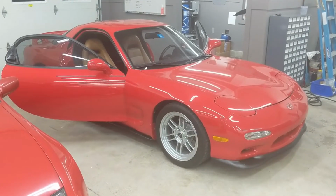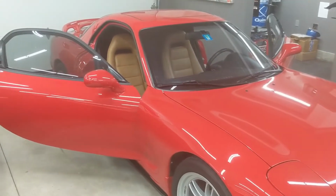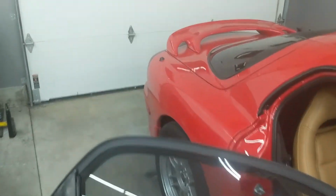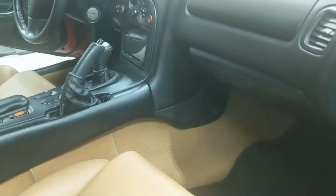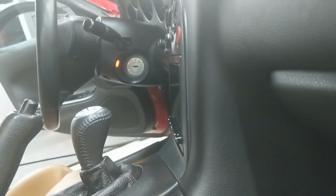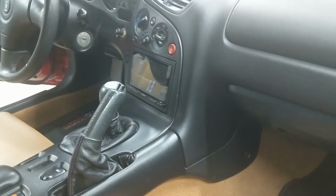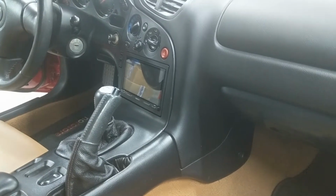So I said once I had the head unit all in, I'd do a follow-up video, and that time is now. It's actually been several weeks, and I'm just getting around to filming it, but it's been working great. It is dark outside, but I've got every light on in the garage, so hopefully you can see inside pretty well. So here's a look at it from the passenger side, and you can see that it's very flush. It doesn't want to poke out or anything like that. And I'll say it again, this bezel, despite being universal, looks OEM to me.